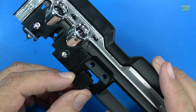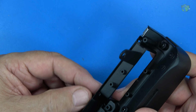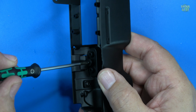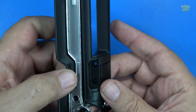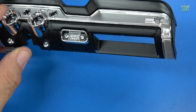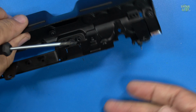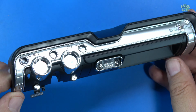Next we install this panel. And that's going to go just like that. PS09. Good there. And next we do the radio. Radio goes in just like that. PS05. And that was a PS09 back there, not a DS, a PS. So PS05 for the radio. Two of them. And the last one. That's good. That's how that looks. Looks great.